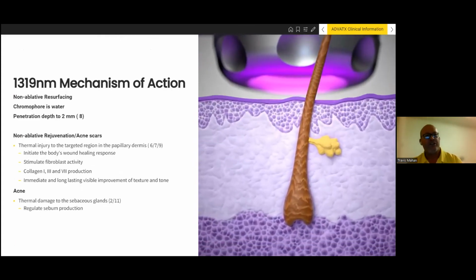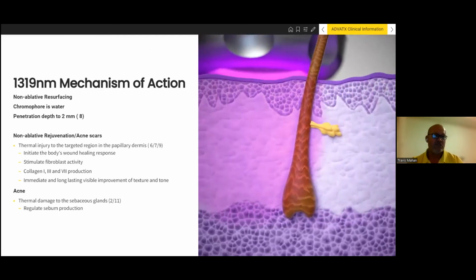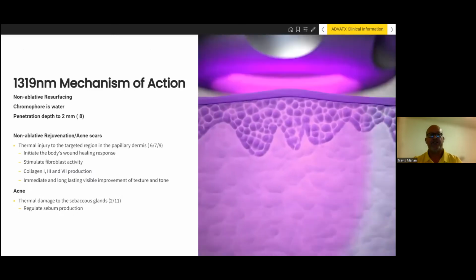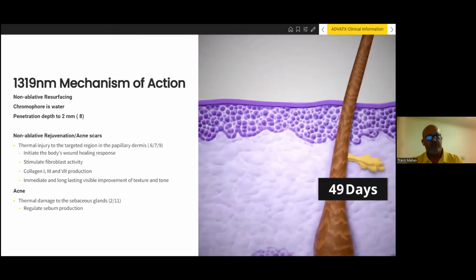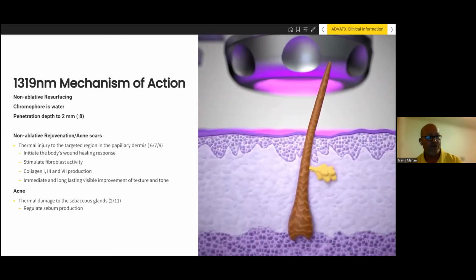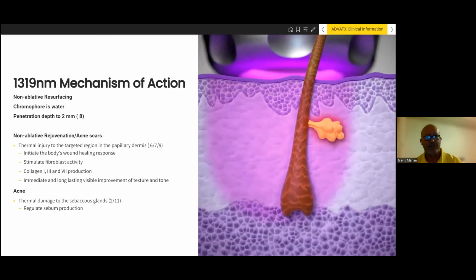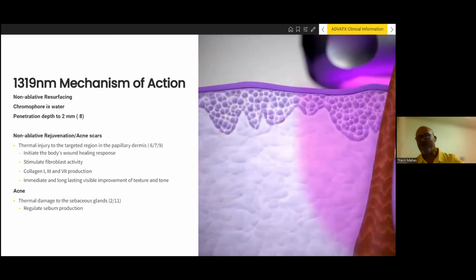If you're looking at 1319, again, non-ablative resurfacing, targeting water as its chromophore. Depth of penetration is down to 2 millimeters. And we're looking at that thermal injury to the papillary dermis. So we're initiating the body's wound healing response. We're stimulating fibroblast activity. The 1319 is kind of the sizzle to the steak, if you will, right?